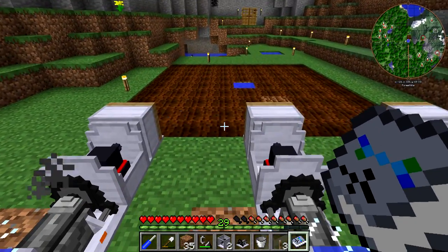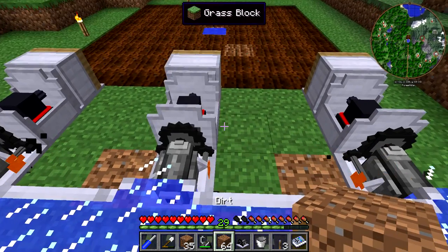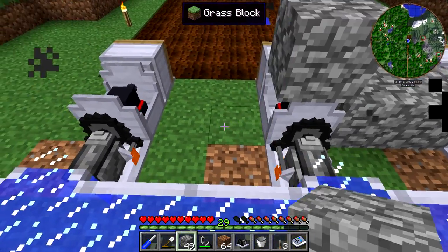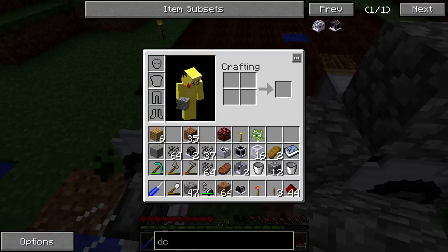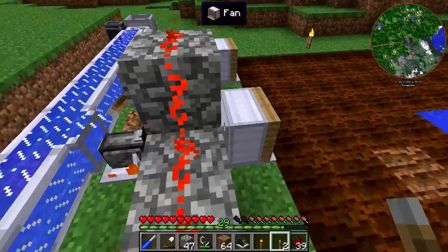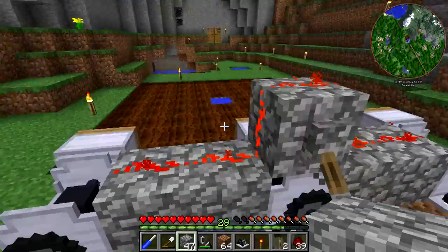So what we can do now is set up a lever here to turn these on and off. Now if you really want to make it automatic, you can set it so that when the whole setup over there is full and your chests are full, you can turn it off. But for now we'll just go with cobblestone and we should be able to do something along the lines of this — throw some redstone and use a lever. So throwing the redstone like this and like this, then putting a lever back here should allow them to turn on. That one's on, the one down there should be on, that one's on. So once these start to function and get to a high enough speed — the fans are starting to run now — okay, so that one just kicked on too.